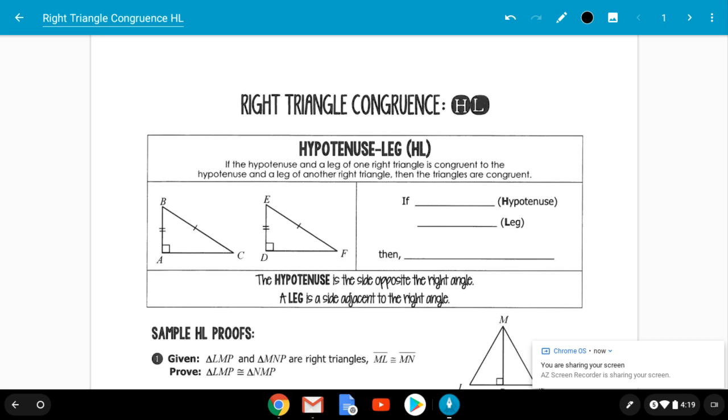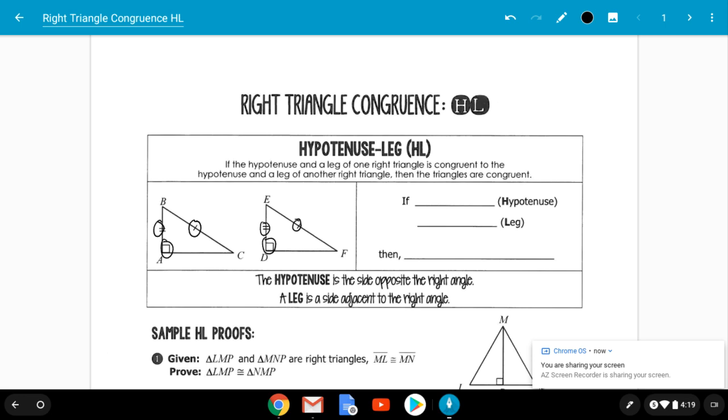So if I look here at the picture, I have S, S, A, and S, S, A. But you might be thinking, well, Mr. Kizik, you told us SSA is not a thing. You said that was a false shortcut. And it is. That still holds true. However, there is one possibility in SSA where I will only get one kind of triangle. And that's in this case here, when I have a right angle. So when I have a right triangle, I can get congruent triangles.